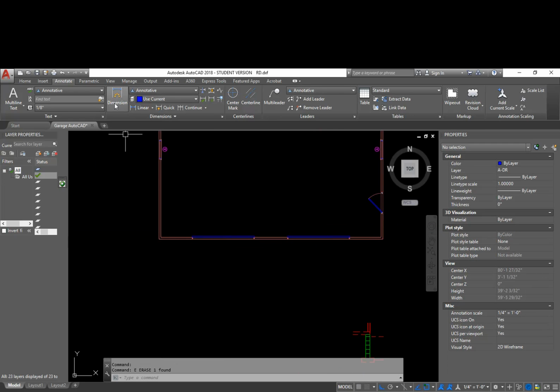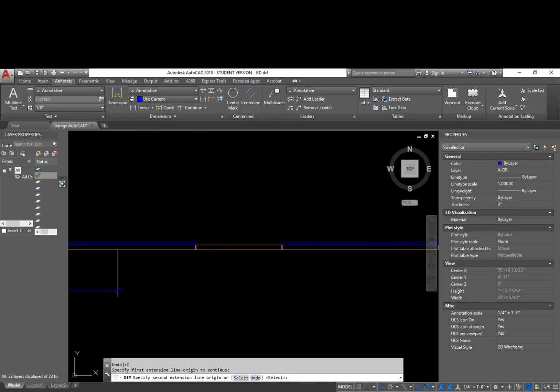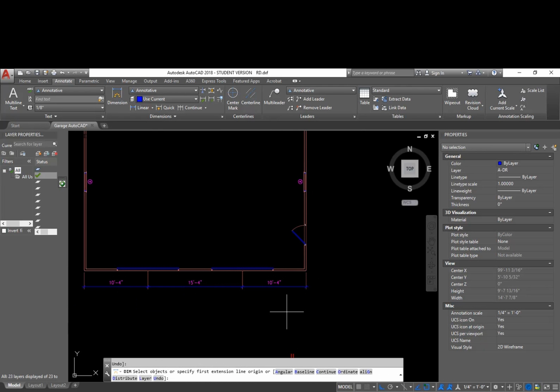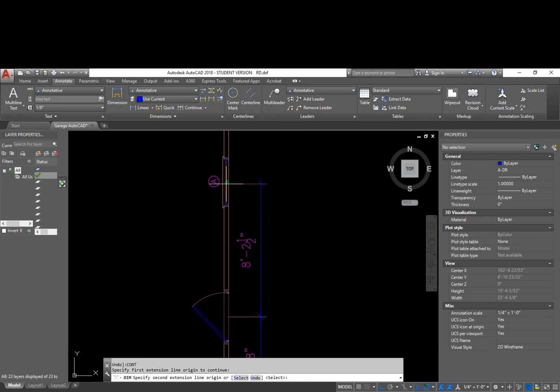I have to do continue, do that once more, dimension from there to there, drop that, DIM, enter, continue, select that dimension, and come over to the middle of that, and finish the dimension string out with that. Do the same thing on this side, choose linear dimension, go to that midpoint, drop it, DIM, enter, continue, select this dimension, and go to that midpoint.